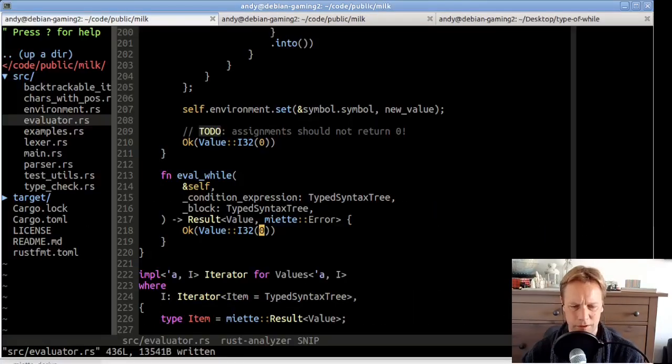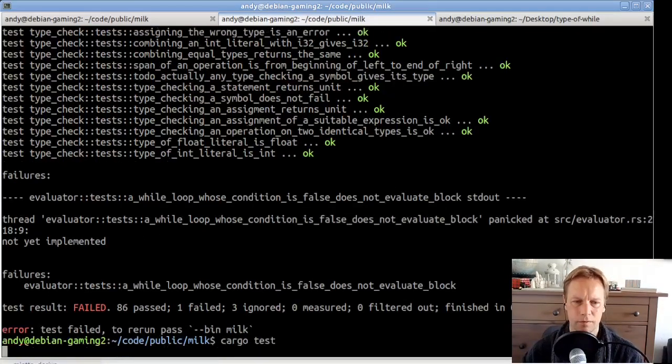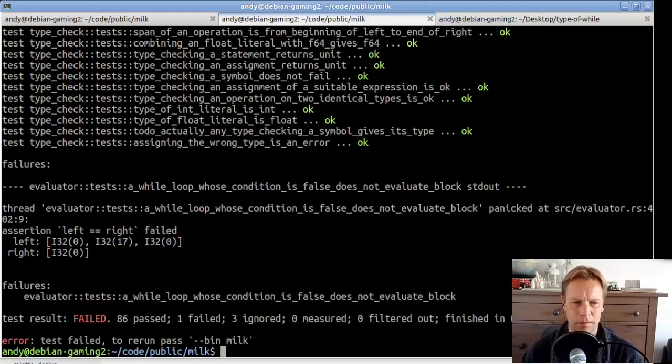Actually, let's make it return something weird, and then we'll know if that value's cropping up somewhere it shouldn't. Run the test again. Okay, so the test is kind of passing, except we've still got this weirdness, which is that the return value of a block of code like that is still the value of each of the statements inside it. So this is the let, this is the while, and then this is the return x at the end part.